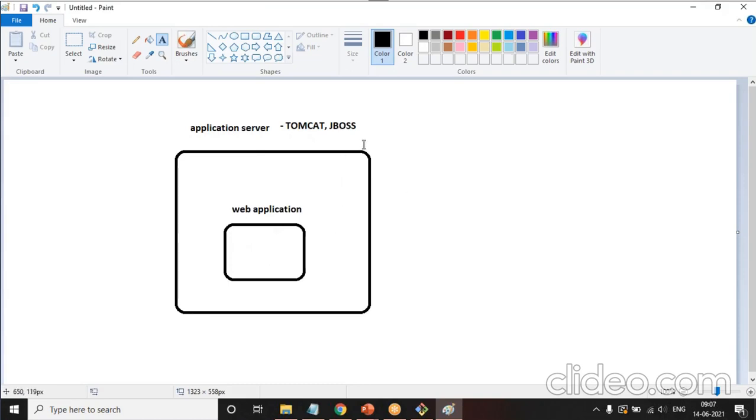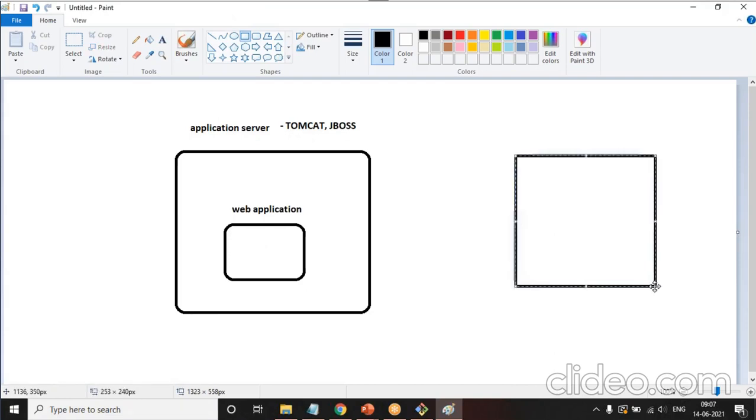As we go through CI/CD, I'll take one example and show you how to do it. But logically, if I have a web application and I have to run it, then along with it I also need an application server like Tomcat or JBoss. So when a company creates a web application, for running it they also use Tomcat and JBoss. However, there is another application called a web server.